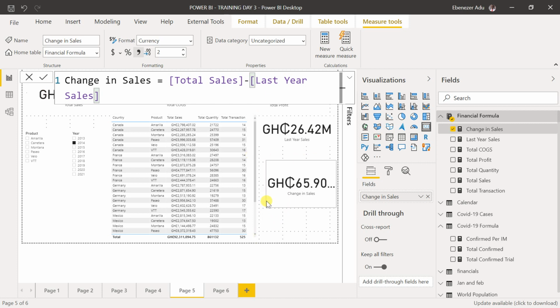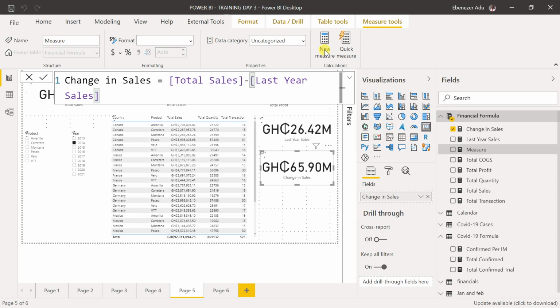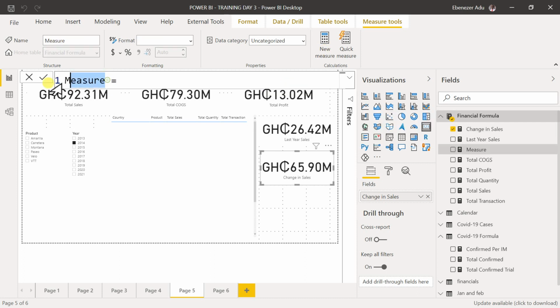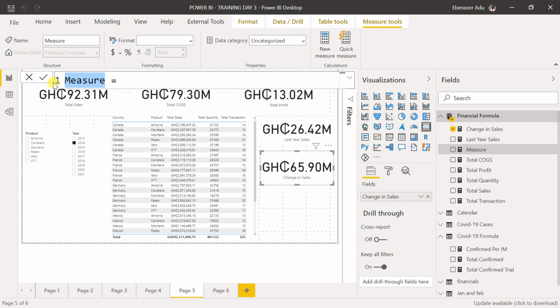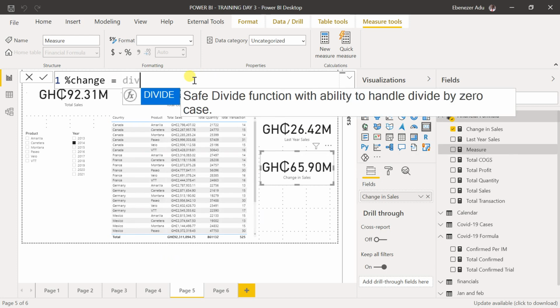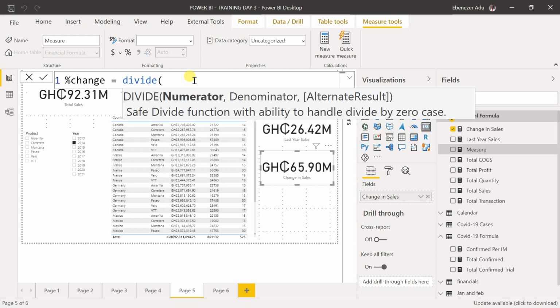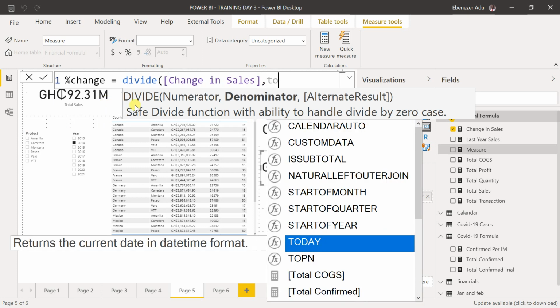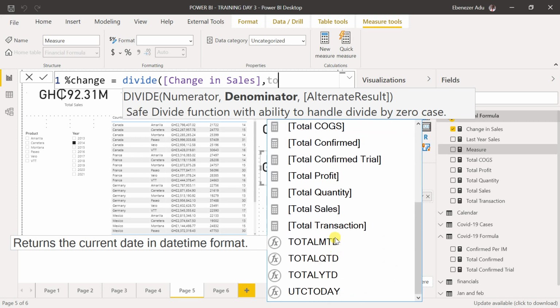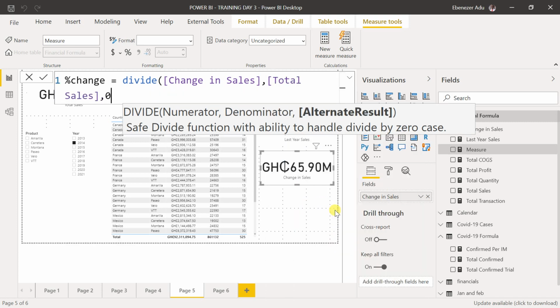We can go further and do a percentage change. So let's create a new measure, and we can call this percentage change, which would now be divide the change in sales over the base, which is total sales, and then the alternate result is 0.